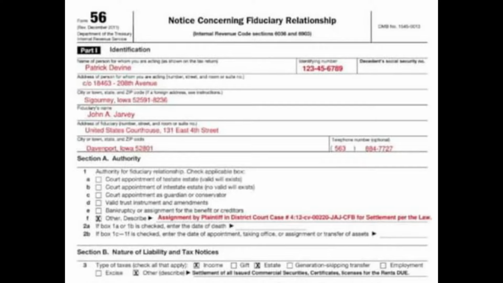So look, I know that I mentioned in the, what was the other video? The Treasury Court Notice of Fraud, the 211 form. I know I referenced in that video, which is right before this one, the 56F fiduciary form. So this is what I was talking about when I was saying that you can assign the court and/or judge or whatever the proper position in the trust as a fiduciary instead of them trying to parade as the beneficiary. So what you're gonna do is, you see this form here, Patrick Devine.